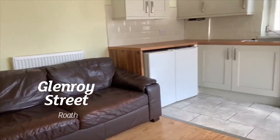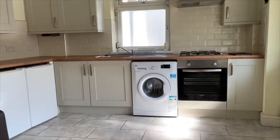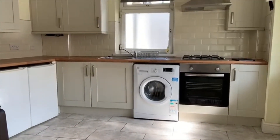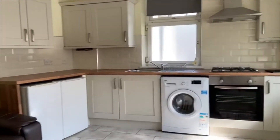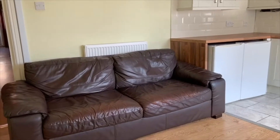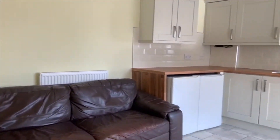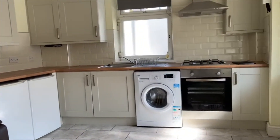Welcome to 163 Glenroy Street in Roath, where we are in the ground floor flat — a two-bedroom furnished apartment which is nicely finished and within walking distance of the city centre, about a 15-minute walk from here. Wellfield Road and Albany Road are just a two-minute walk away, and all of Cardiff University campuses are within walking distance or have public transport access from the property.